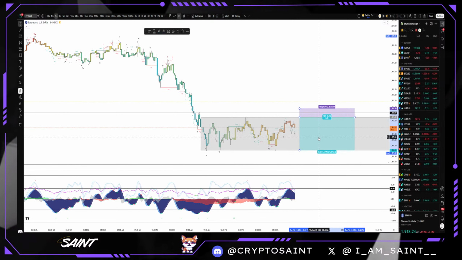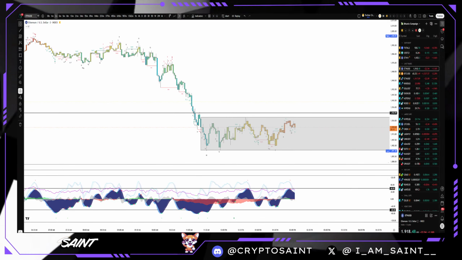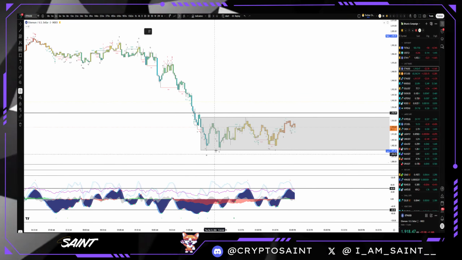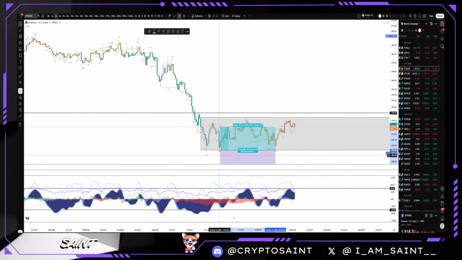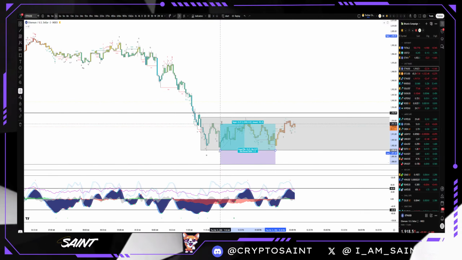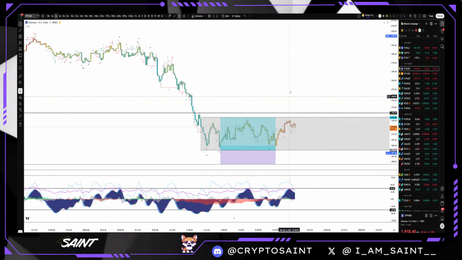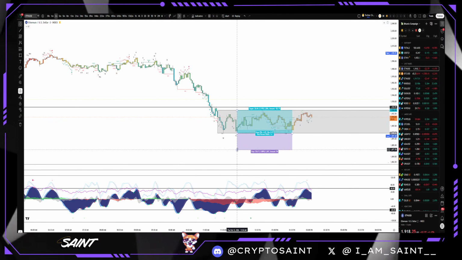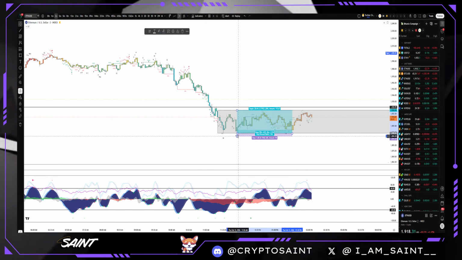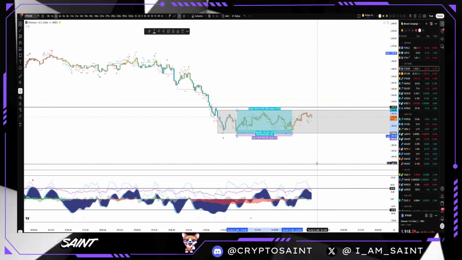And then the opposite is true if you're longing, right? You're longing this area. I think this was the 618 fib, 1897s in this area. And then you're looking for TPs inside that zone. And then your stop loss is relatively tight. You can set it a little bit wider if you want to.